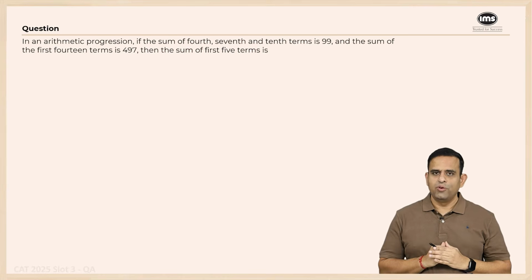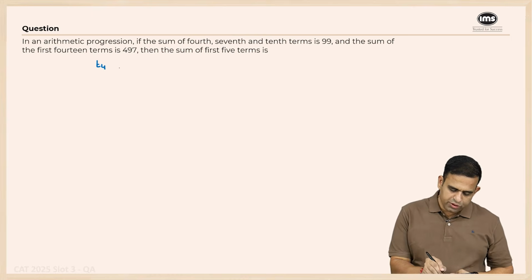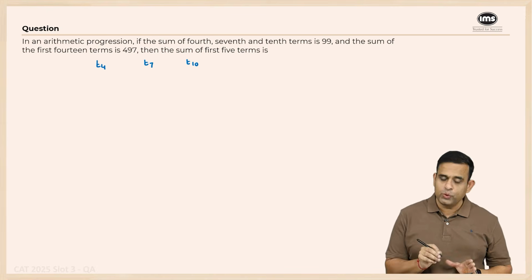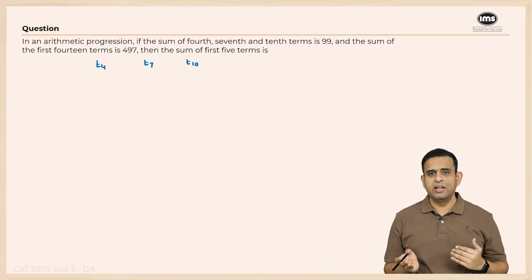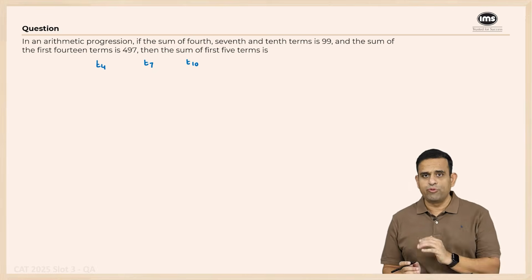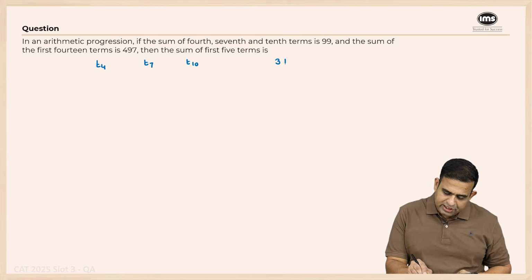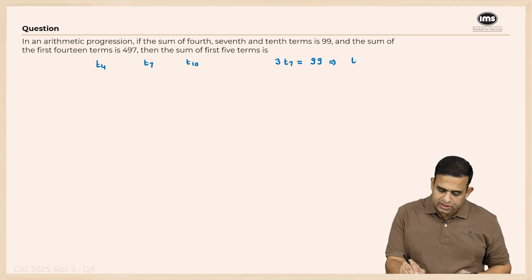Hence 65 is the answer for this question. Let's look at one more way over here. Since it is given that for the AP, the sum of the 4th term, 7th term and, let's say, 10th term is 99, you can clearly see that because the 4th, 7th and 10th terms are equidistant, they also follow an AP. The required sum must be nothing but 3 times T7, giving you 99. It simply means the 7th term is equal to 33 over here.